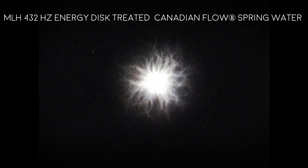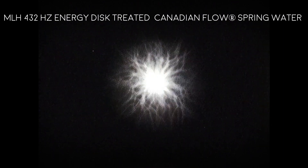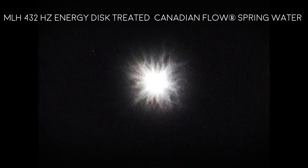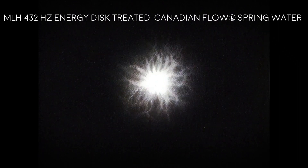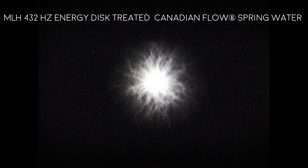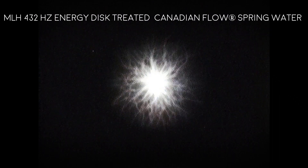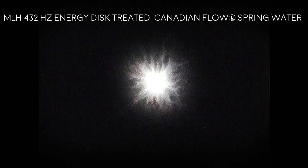I really don't know what this means. Although the area of induced light appears to be less, its intensity is greater, so that the induced light emitted from the 432 Hz disk treated water is more concentrated, like a focused beam of energy. Please understand that healers treating water, or ionization processes, or other energy treatments that I have tested have always produced larger patterns of light than controls. It appears that your treatment process focuses the light pattern or beam emitted from water by high voltage electrophotography. — Biophysicist Beverly Rubick, Ph.D.